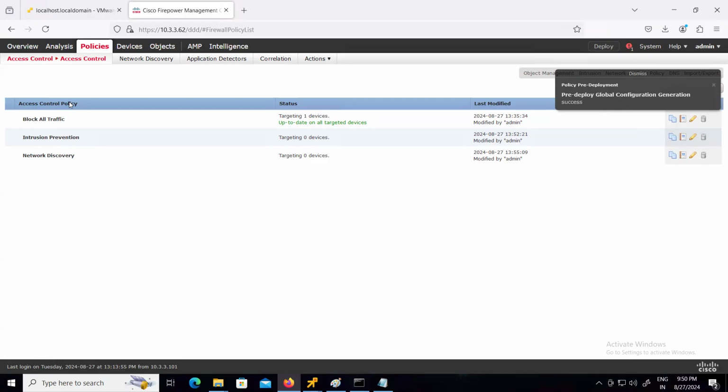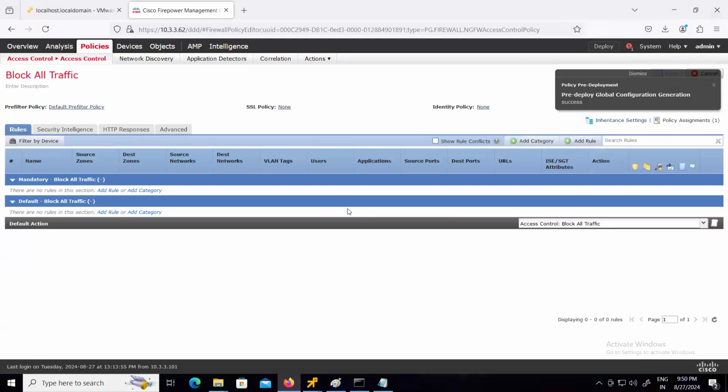Now, like in an access control list, you can have multiple access control entries, right? Same way in the access control policy also, you can have multiple access control rules, okay? There we have entry, here we have rule. Like if I go and add it here, you will see that we will create different rules.